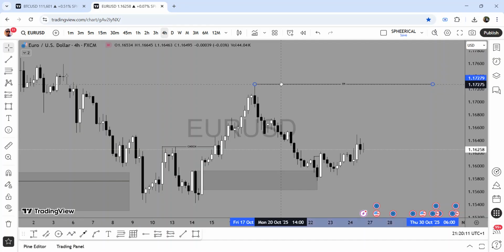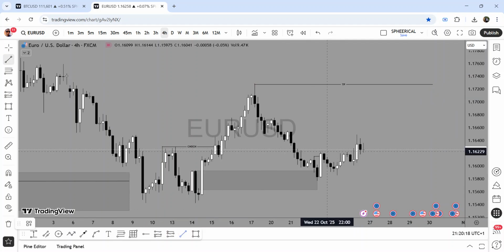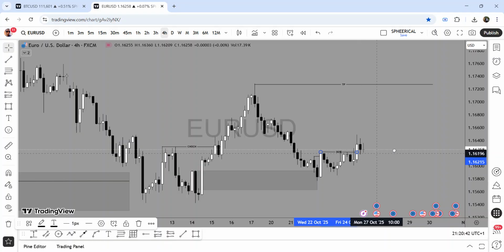So let's keep on going down. Okay, there's another thing we need to see here. The market has eventually caused another break of structure here, because this is another point, and the market retraced and caused a typical breakout structure. This is a breakout structure, so we're going to label it our breakout structure.